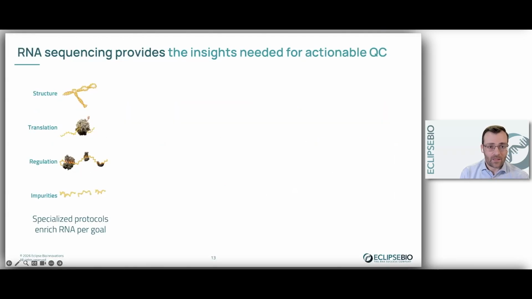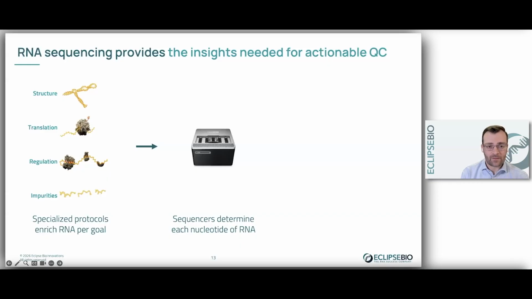And that's where sequencing can come in as a complement to the existing approaches. And with sequencing, both direct RNA sequencing, as I'll focus on today, and other sequencing-based approaches, you can use specialized library preparation protocols to enrich RNA to examine specific quality attributes, such as what's the structure of an RNA, what impurities are present, what regulation is occurring. And then once you create a sequencing library, you can run it through a sequencer, such as Oxford Nanopore's GridION.